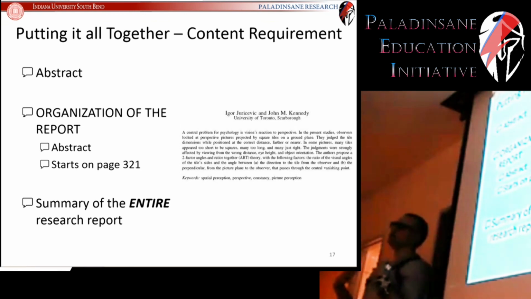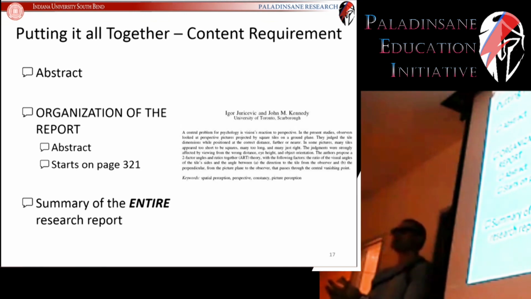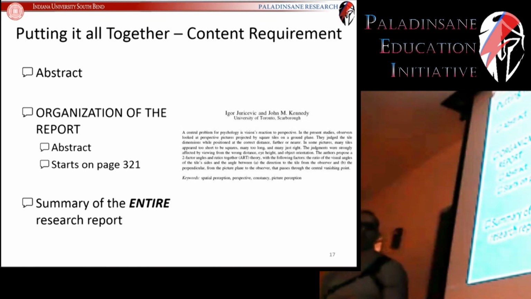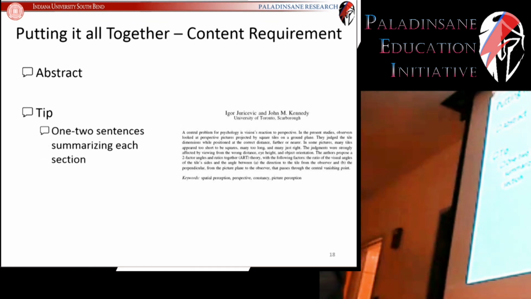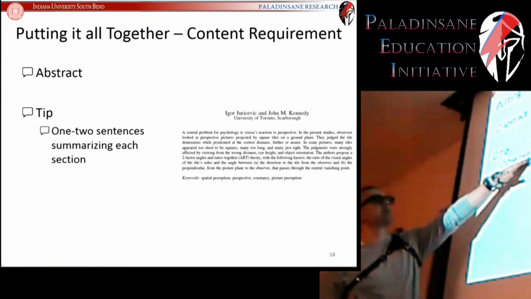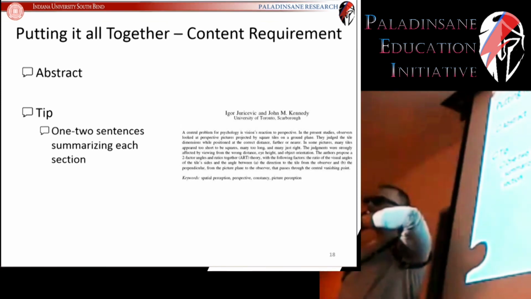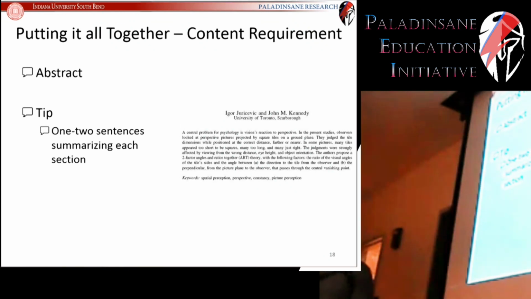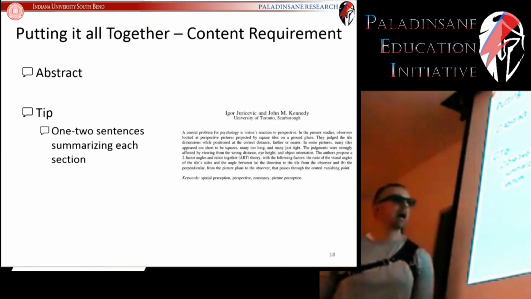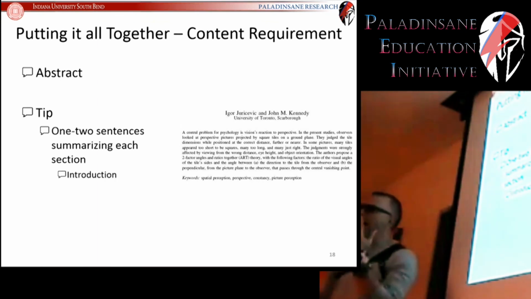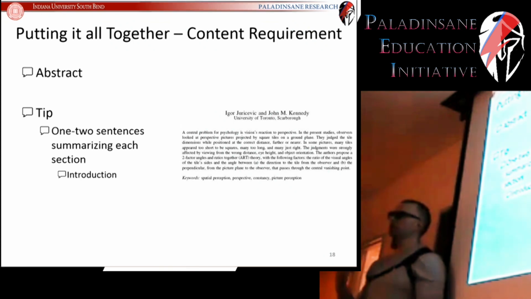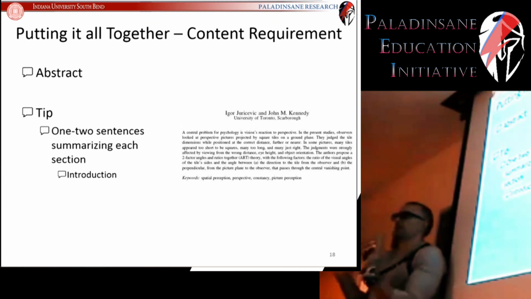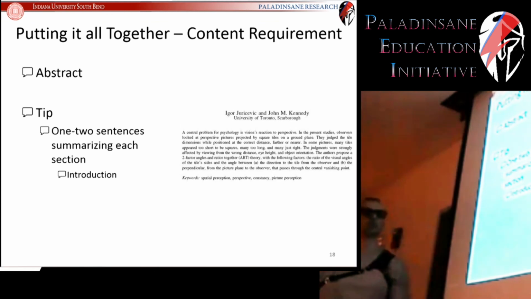That's very challenging to do sometimes because you literally have 12 pages and this is asking you to summarize it in one paragraph. So the easiest way that I found to do this is to limit yourself to one or two, one minimum, two maximum, sentences that summarize each section. So go to your introduction section and ask yourself, if you had to say in one sentence what your introduction is about, what would that be? You can stretch it to 2 sentences. If you absolutely can't do it, you can stretch it to 2 sentences.